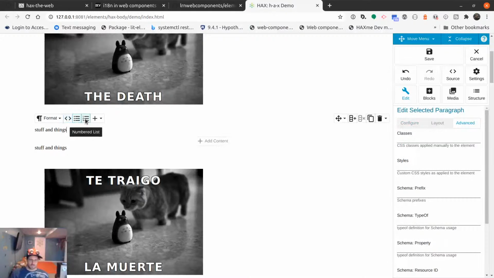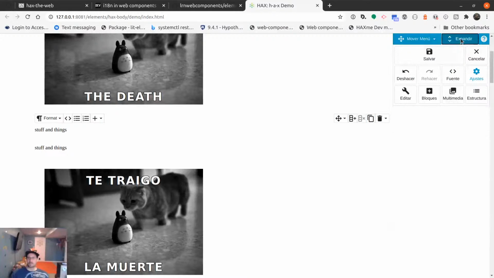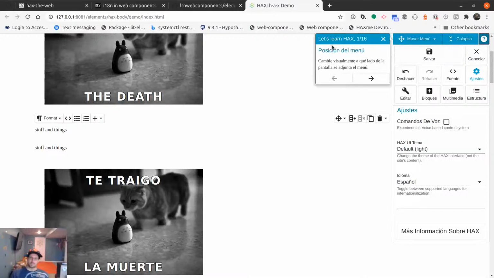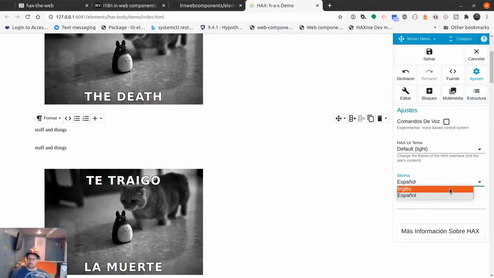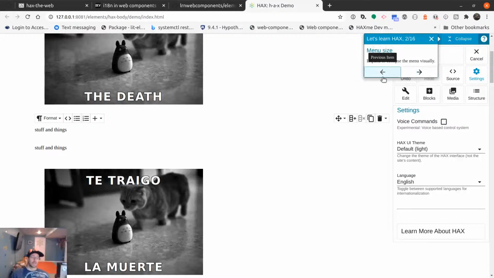So all these pieces of the UI I'm busy translating, and translating is more than just copy and paste into Google Translate. I'm not saying it's not, but I need at least something to work with at first so that I can wire everything up. So all these different parts of the UI, the ability to move the menu around, collapse it. I'm even getting into some of the tour. So the tour has been updated, right? And this now is translating this part of the tour. Now if I switch back over to English, hit take a tour, right, I get menu position. So there is a lot of text that needs translated.